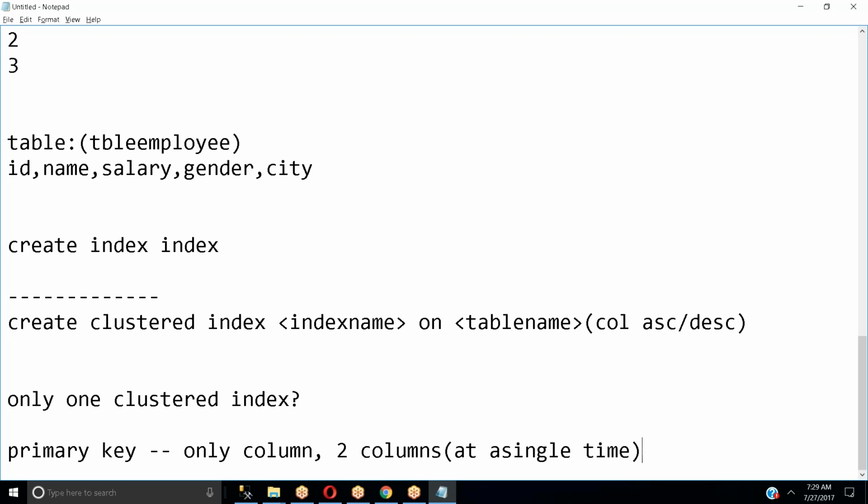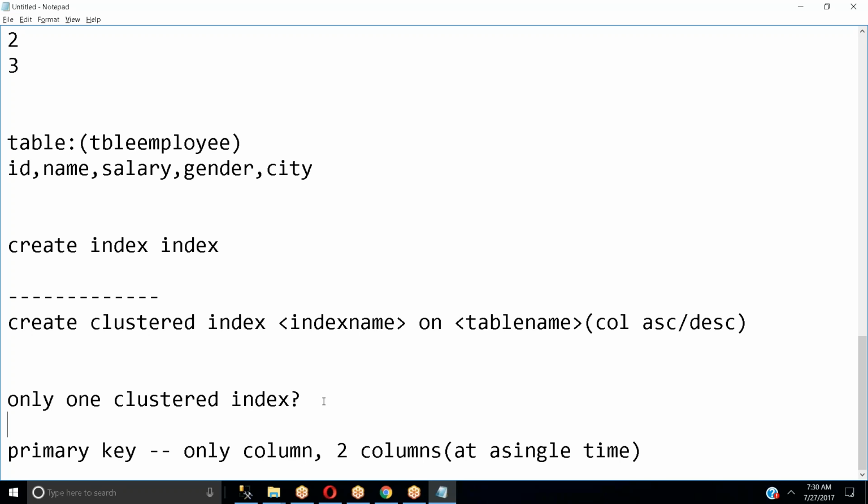You can define your primary key on top of one column or a group of columns. On that particular day we saw an example of defining a primary key on two columns, so as a combination you can define one primary key. In a similar way, you can create your clustered index on a single column or a group of columns.